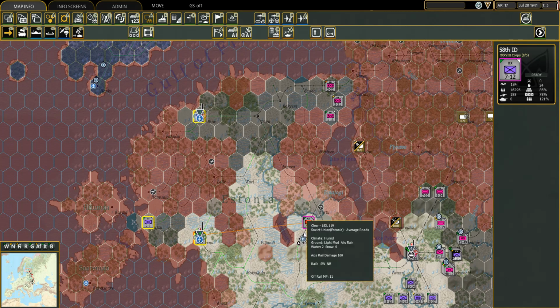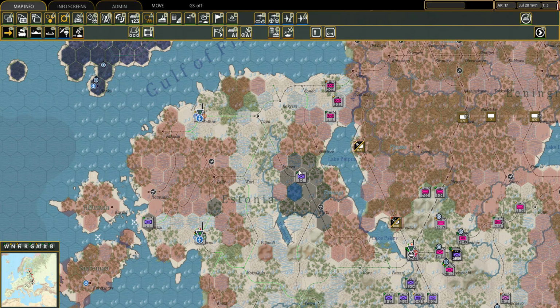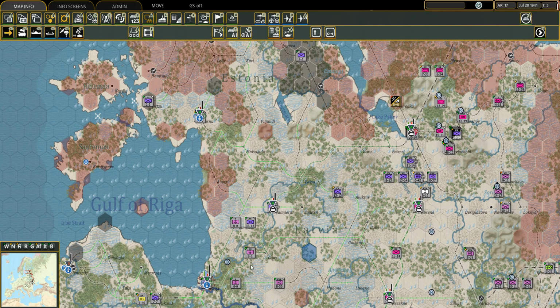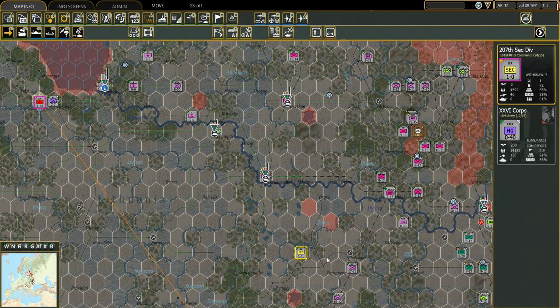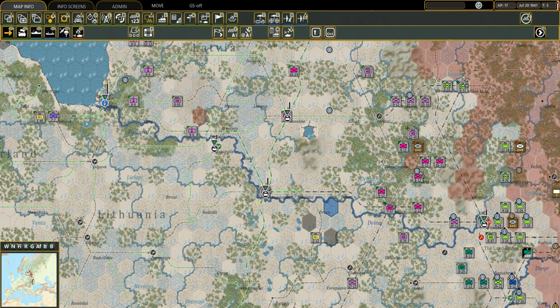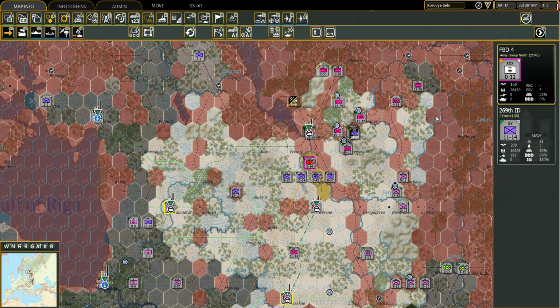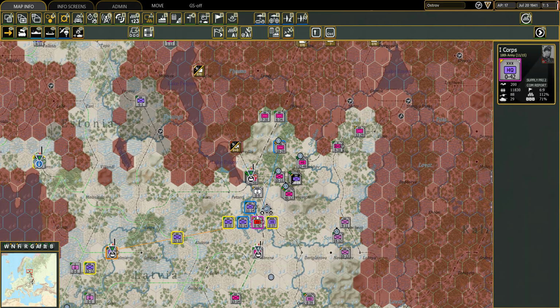And I will be moving these guys up, but things will be slow with the weather also being the way it is. I mean, I'll use the security unit for this. I've turned 6 and turned 7, so should be fine. Okay, let's at least run the rail up into Pskov, or not entirely yet, I suppose. What do we have here?